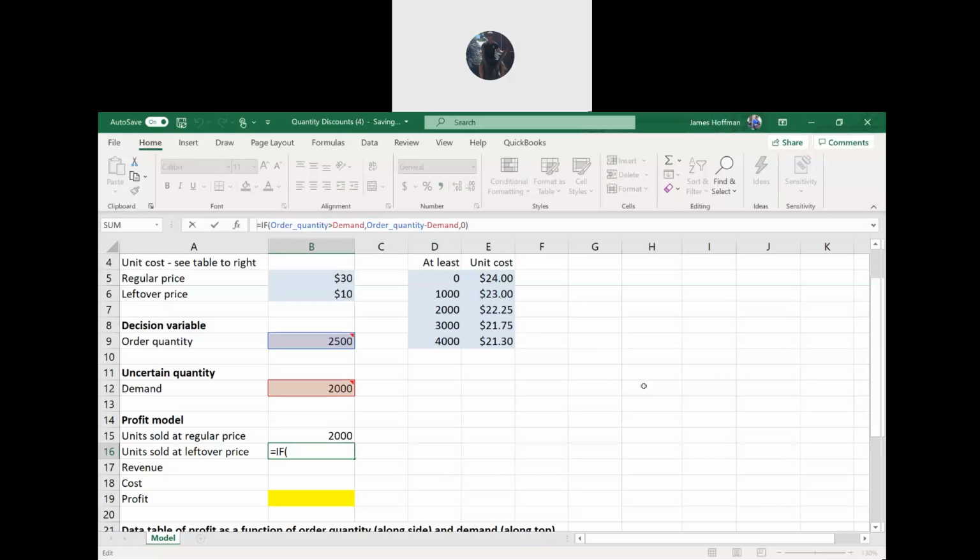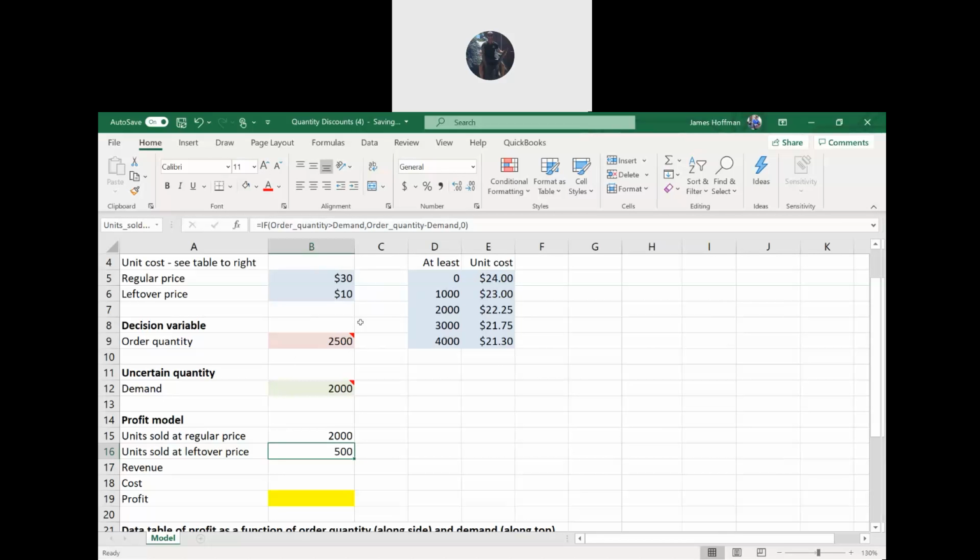Okay, so it's an if function, so it says if this, then put the value, otherwise put 0. So it says if order quantity is bigger than demand, which it is, okay? So if this is bigger than this, we ordered too many, okay? So that's confirmed. So if that's the case, give us the difference, order quantity minus demand, because basically we have 500 leftover books, all right? And so we're going to have 500 books left over because we ordered too many. And then otherwise, if we didn't order enough or we ordered just the right amount, give us a 0. So what this function says is if this, do this, otherwise give us a 0.